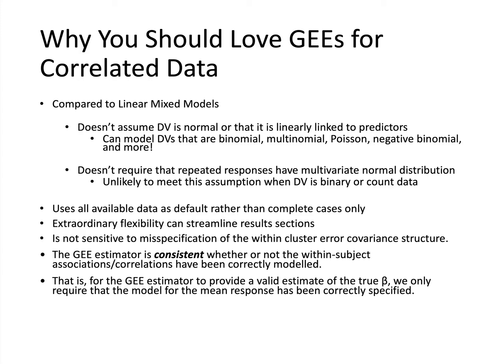We fit a model, we assume that it's going to be wrong because there's within cluster correlation that we know. We're going to look at the within cluster correlation, we're going to model that within cluster correlation, and we're going to model it away. We're going to throw it away at the end, but we're going to be able to get at least an empirical estimate of what that correlation structure is. The generalized estimating equation estimator, try saying that fast, is consistent whether or not the within subject associations have been correctly modeled. And that's that robust thing that I was just talking about.